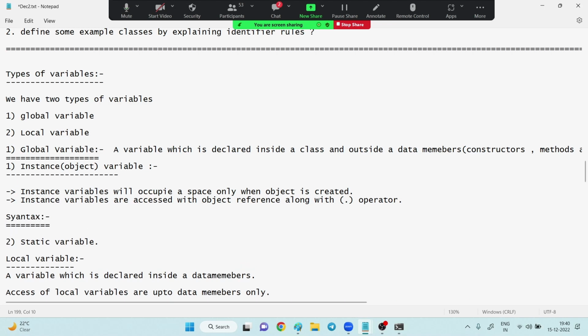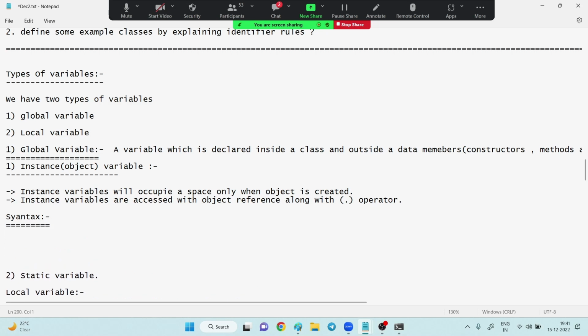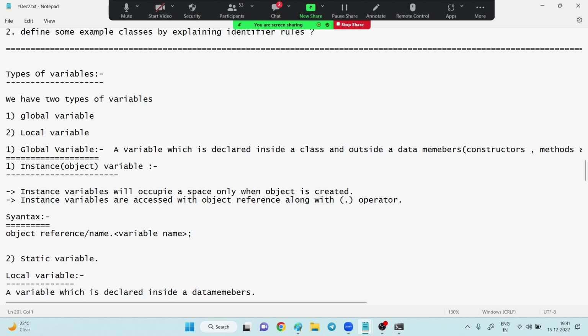Observe here. First the object reference, meaning the name, then after that object reference you put a dot, then the variable name. This is how you have to access a variable.